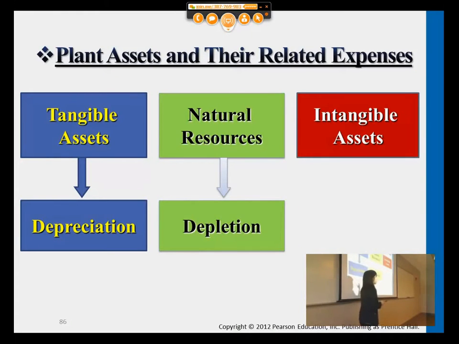Okay, the concept here really is very similar. It's just that we categorize assets into different categories, and we use a specific verb or noun to estimate and to measure different types of assets. So whenever you see depletion expense on the income statement or accumulated depletion on the balance sheet, you know this links to a certain type of mineral, certain type of natural resources. But the idea really is the same as depreciation. But when you see depreciation expense, accumulated depreciation, you know it's talking about tangible assets usage.